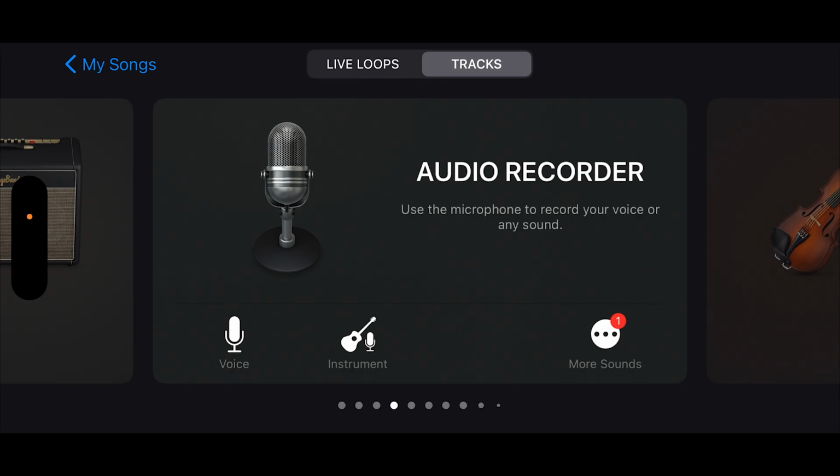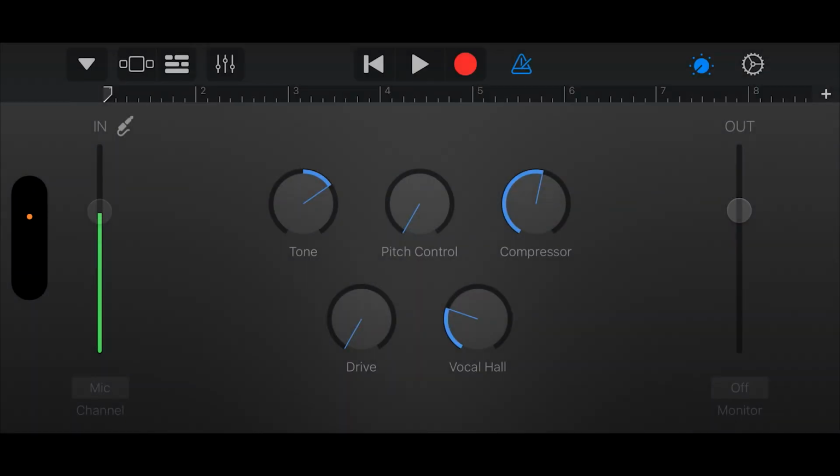Once you've downloaded GarageBand, you can sign in, and from here we're going to create a project. Simply by pressing the plus, it will open up this little menu here with different instruments you can select. We want to find the audio recorder because that's what we're going to do, so we'll press on voice, it will load up from here. Now, before we do anything, there's a few things to note. It will use by default whatever audio device is connected.